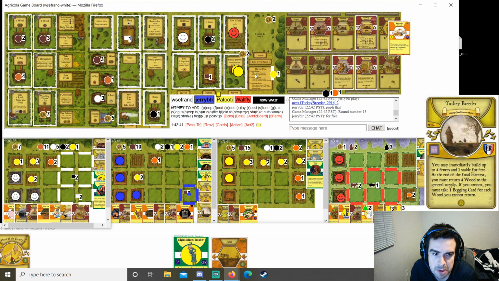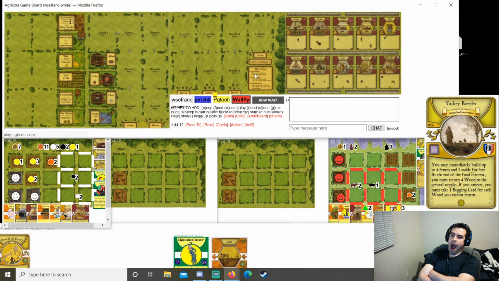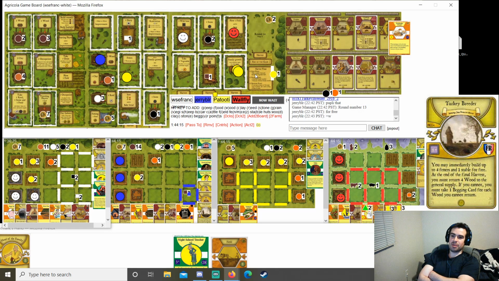So bake next round is obviously a very important move for me. It actually gets me the capitalist points, which I don't have right now otherwise. So bake is a big move. I think Patooti is fencing here. Or is Patooti lining up for Reno fence? Needs to take another stone for Reno fence. Oh, hey, we were talking about acreage earlier, then Wallfly pulled acreage from Broom. That's funny.